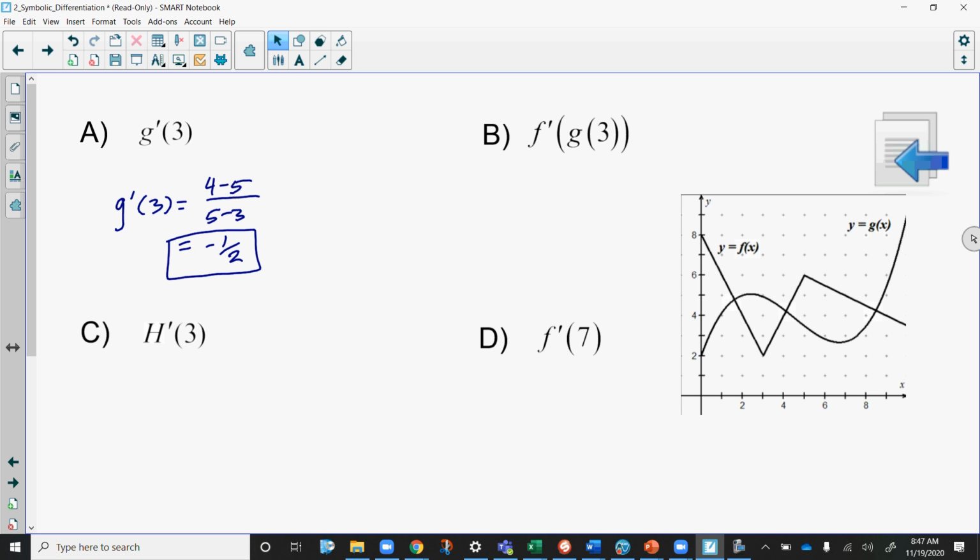So in this case, I'm going to just look at the function and say, okay, well, what is function g going to be when x is 3? So when x is 3, we get that 5. So I'm looking at this one as f prime of 5. So I want the derivative of function f at 5. What's the slope of a tangent line there? Well, if I look at 5 there, we have that point right there, which is at a corner, meaning that the function is not differentiable at that point. So this does not exist.